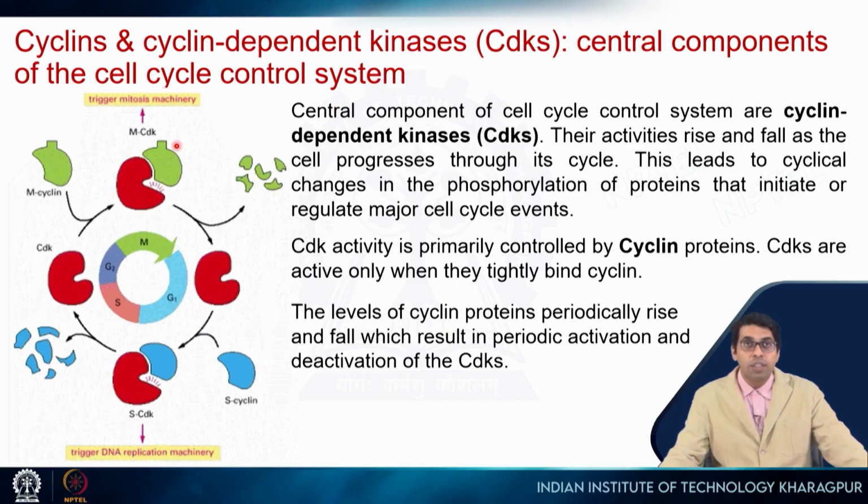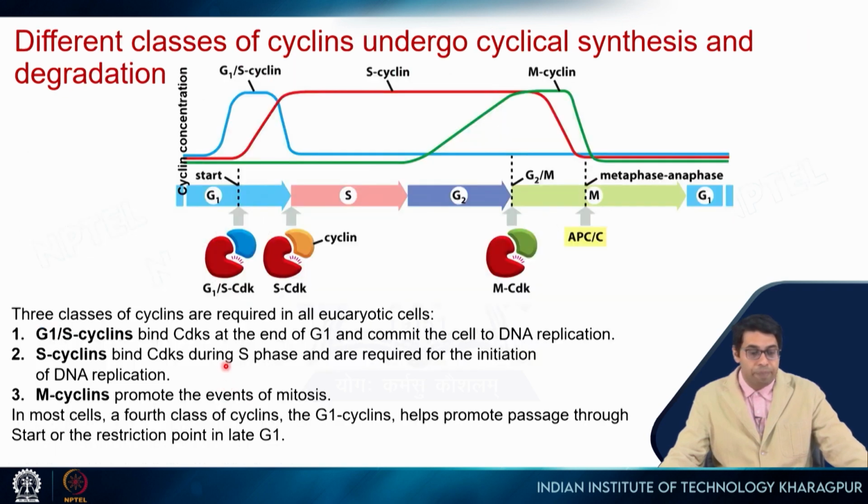These kinases will not do that unless the cyclin is present. So, for example, this is a kinase, it will be inactive. Once the cyclin comes in, it will bind this cyclin dependent kinase and it will get activated. It will phosphorylate certain proteins that will trigger this set of events. Once its job is done, the cyclin is degraded, which means that the kinase is again inactivated, right. Different phases of the cell cycle are driven by different cyclins. We will see that different cyclins are produced at different phases of the cell cycle. So, it is shown here.